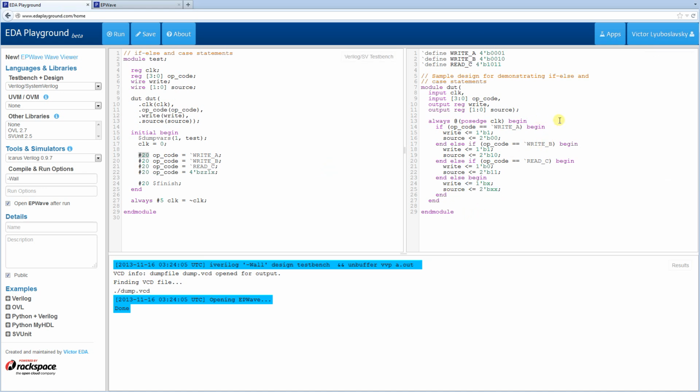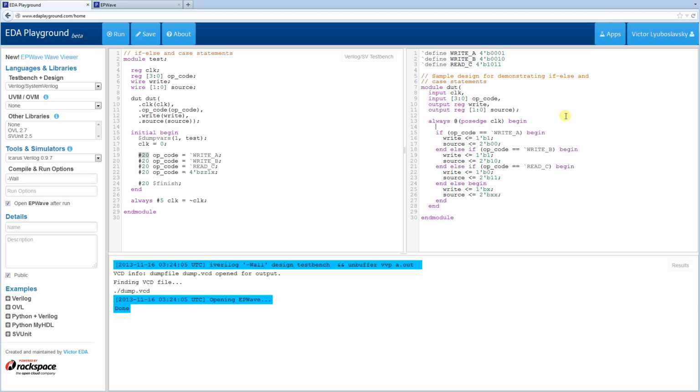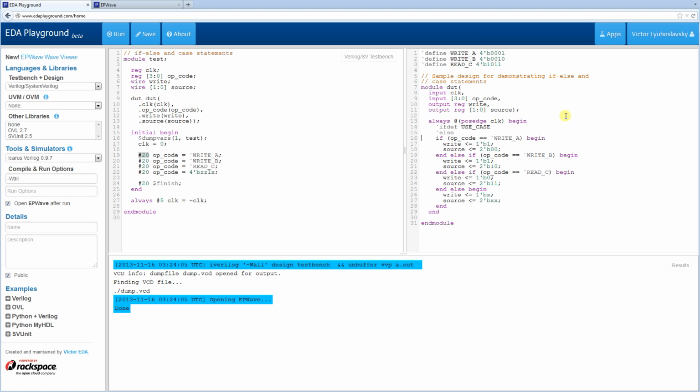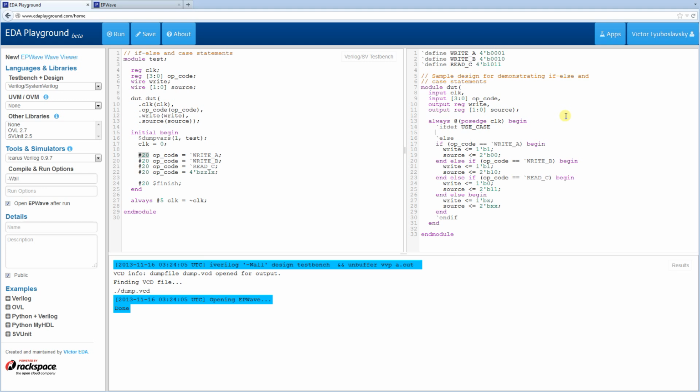So let me show you how this can be done with a case statement. So instead of writing this complicated if and else if, which may be completely confusing, another way to accomplish pretty much the same thing is using a case statement. So I'm going to demonstrate and use one of our favorite techniques, which is using ifdefs to define what features we want to include. So we're going to do ifdef, and we're going to call it useCase in this case. Else, and we're going to finish the end if back here, and now we're going to put in our case statement.